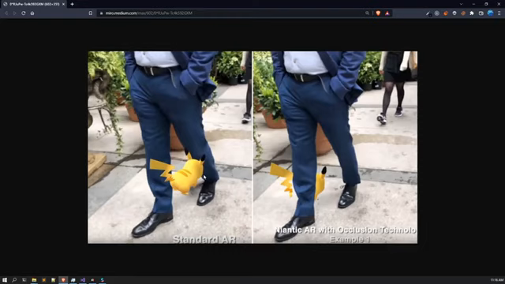It's not overlapping the leg, it's behind the leg, and that is what occlusion is. In the first case, this person doesn't have any occlusion, but in the second case, the person has an occluder on his leg, so that's why he's able to hide this particular Pikachu.